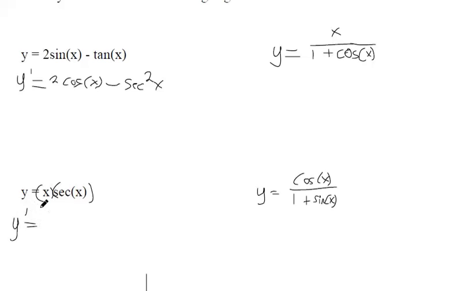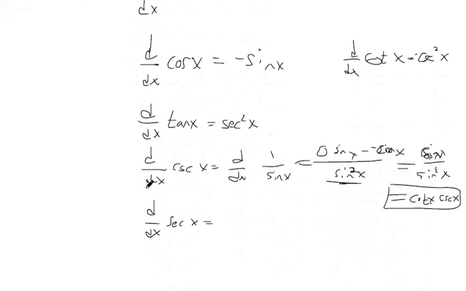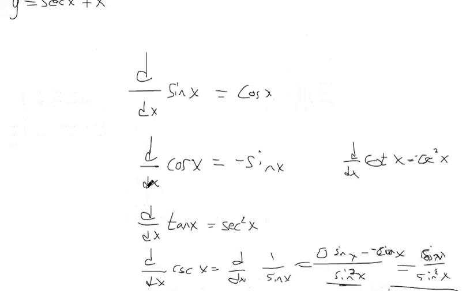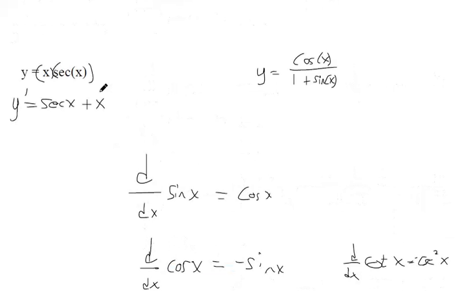So it's the derivative of the first function with the second function kept the same, plus the first function kept the same times the derivative of the second function. And if you go back in your book, or if you go back to when we derived it, remember, the derivative of secant x is secant x tangent x. It's a weird derivative. So the derivative of the second function is itself times tangent x.